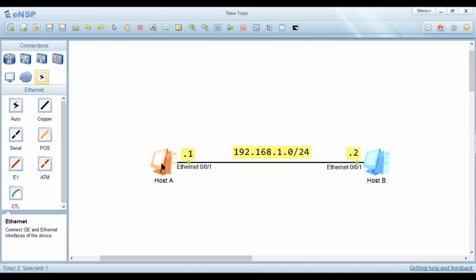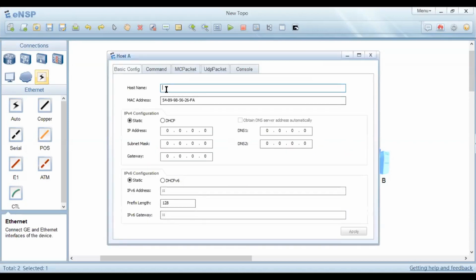Okay, so again, to configure this IP address, we right click on host A and then settings. Under settings, we can just give it a host name now. The other one was just a label. So under the host name field here, you can just give it that. Then I want us to change this MAC address so that the last two values end with AA, so that you can always see that this MAC address is for host A.